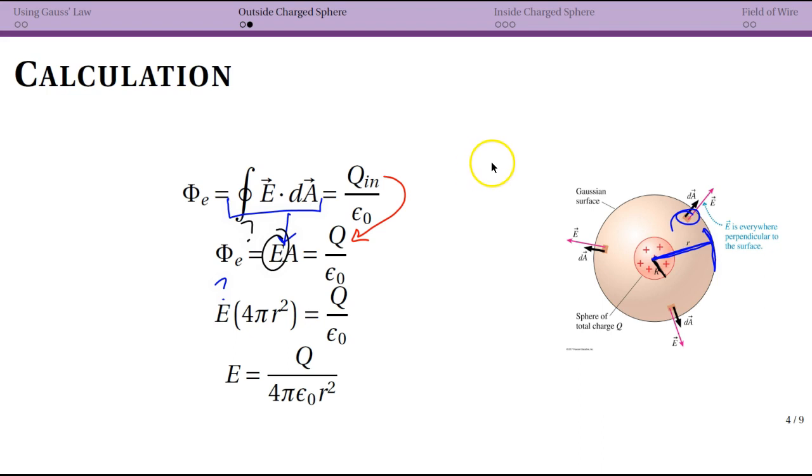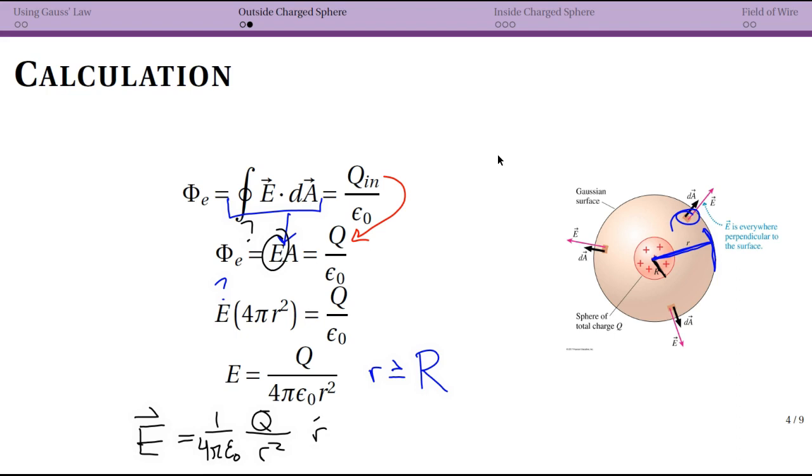Now, you might look at this and say, hey, this looks just like the electric field from a point charge, and that's true. It isn't equal, because in particular, this is only for the case that r is greater than capital R. So it's not exactly the same. In the next video, we'll talk about what happens when they are flipped so that you are actually inside the sphere. And so the best way to define this is to say that your electric field vector is equal to 1 over 4 pi epsilon naught Q of that sphere over r squared. It can be helpful to use capital Q to remind yourself that this isn't a point charge, but that's really just notation. And then you need your direction.